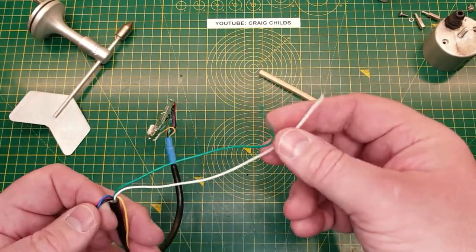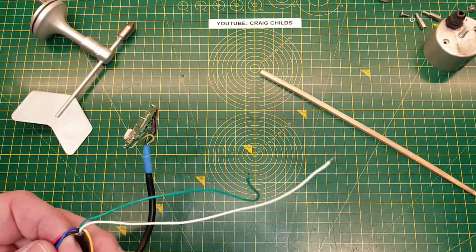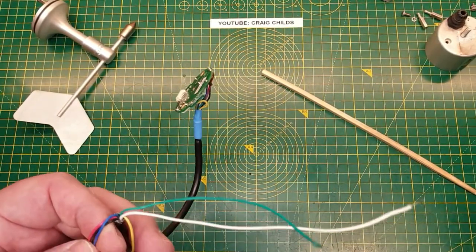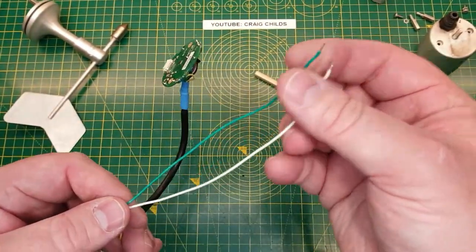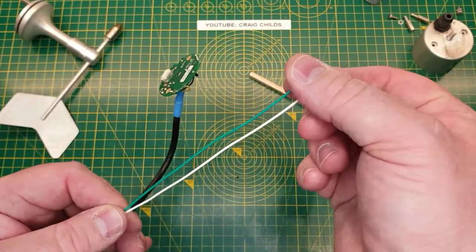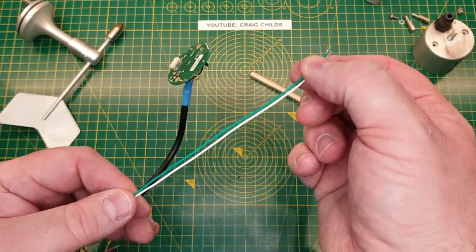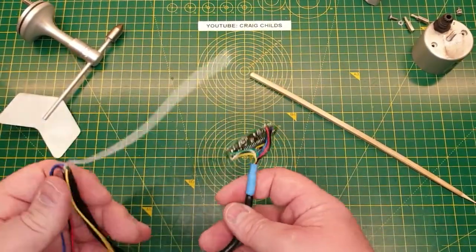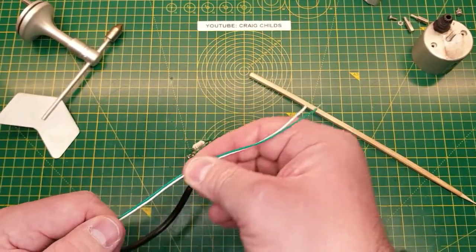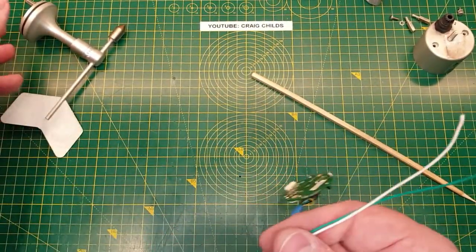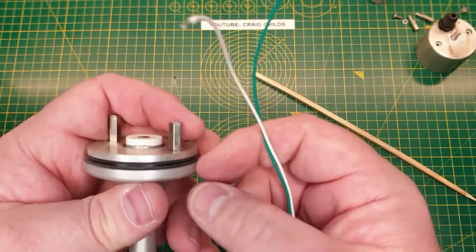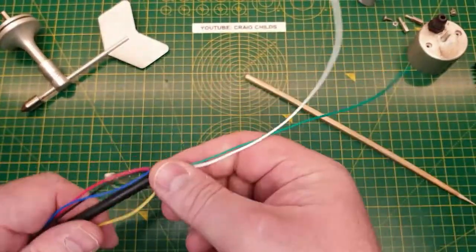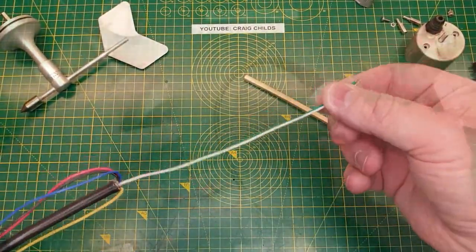Now this little PIC chip is programmed to output an NMEA signal. It's a serial signal. And the NMEA, I can't remember exactly what it stands for. It's Nautical and Marine Equipment Association, I believe. And it's a standard, it's a serial signal. It's a standard that's recognized by a lot of equipment that was designed for use in boats. And obviously wind speed and wind direction are really useful when it comes to boats. So this is a device that's probably quite commonly used in the marine environment. Certainly from the quality of it, and when you look at the O-rings that are in play on it, it would suggest that it's designed for a marinized environment. It's a very high quality unit.